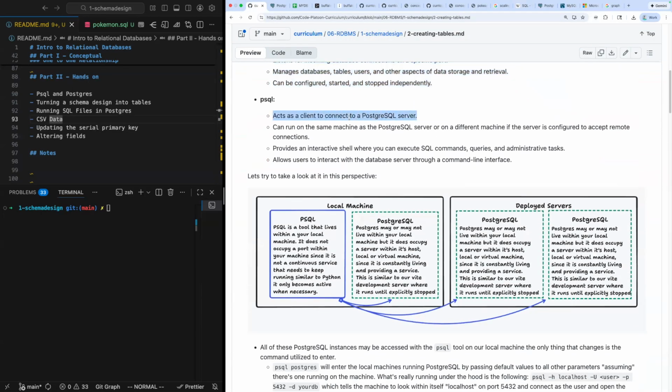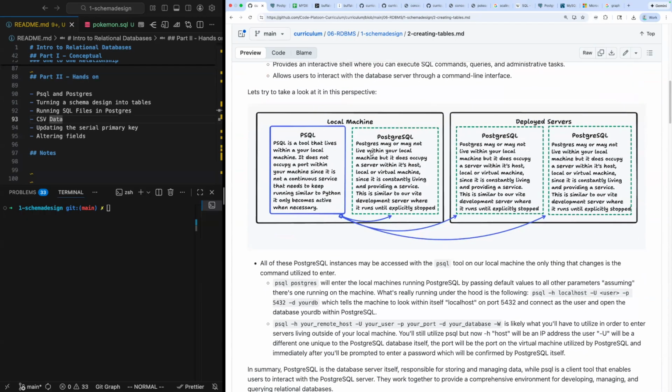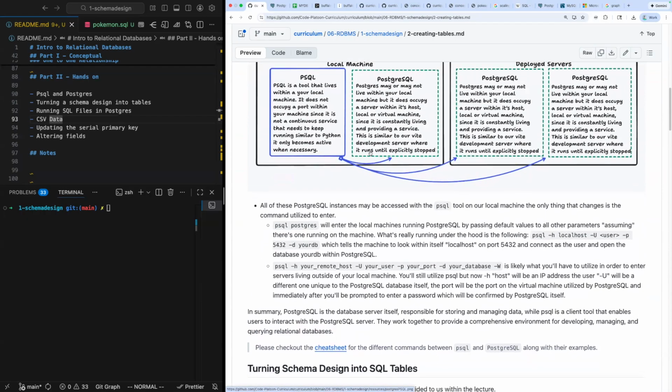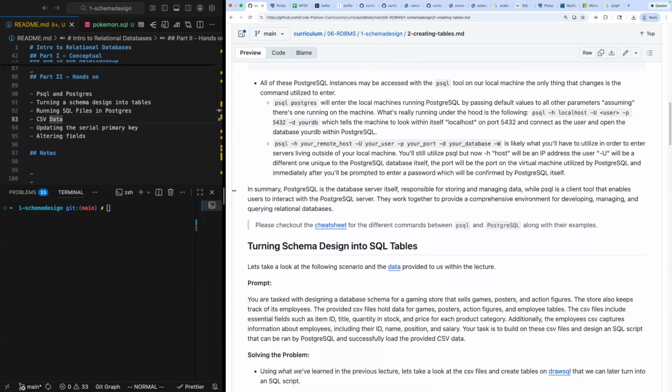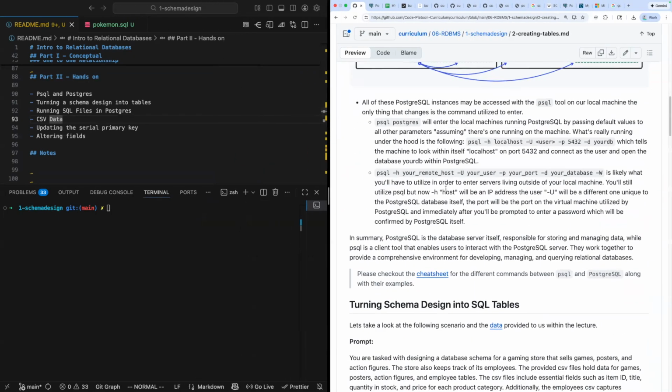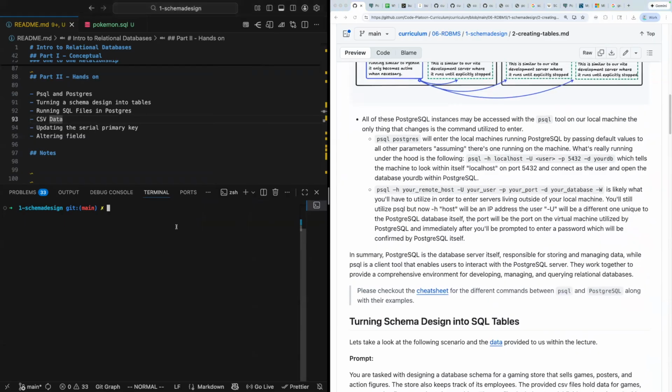And so pSQL can talk to Postgres. We can run them on the same machine or on different machines, and we have a little diagram here. If we break this down, let's run some of these pSQL commands. If I just type pSQL by itself, it actually connects me to Postgres. I'm connected to a database named AdamC right now as the user AdamC at port 5432.